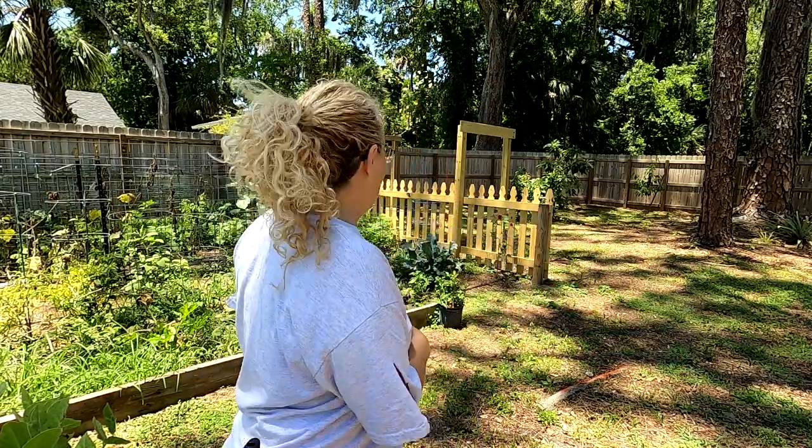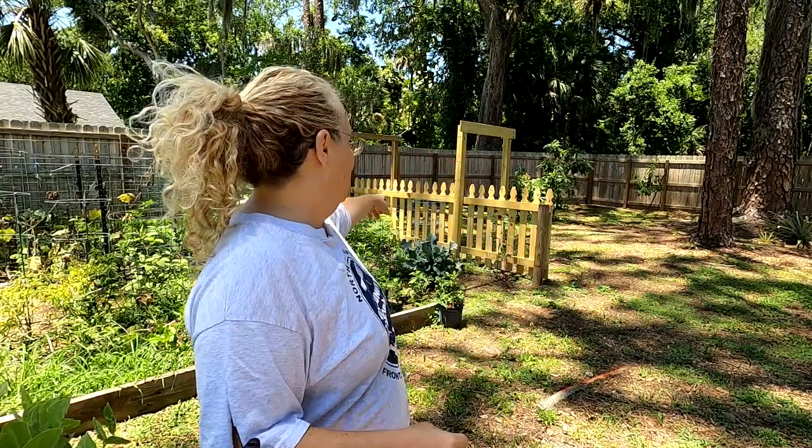We've been starting our workout routine and exercising again, like we used to do pre-COVID. Then we had breakfast, and I was like, you know what? I really want to get this fence painted because it's not getting any cooler in Florida. I'm in Zone 9B in East Central Florida. I put a little climbing rose over there, and also a peppercorn, Piper nigrum is the scientific name. I have those in place already, and I was thinking they're just going to start taking off and growing and having a good time out in the summer heat.